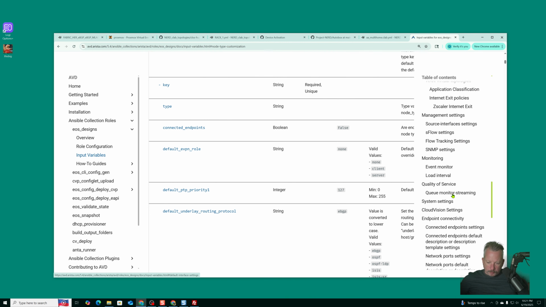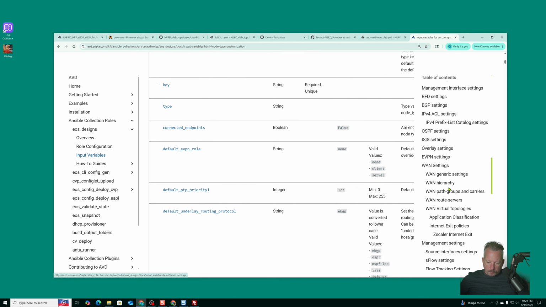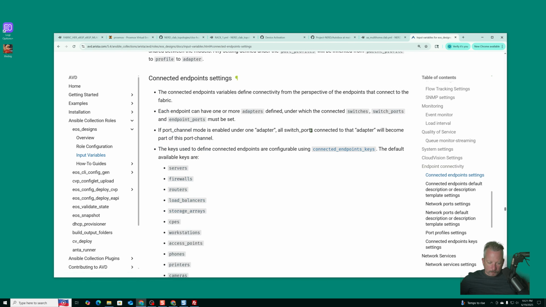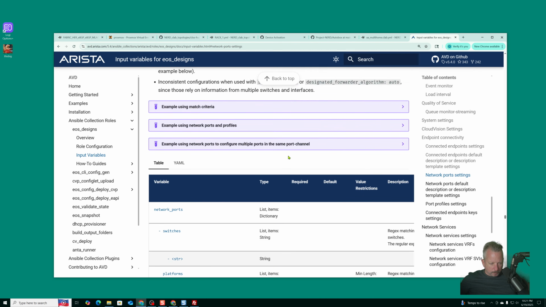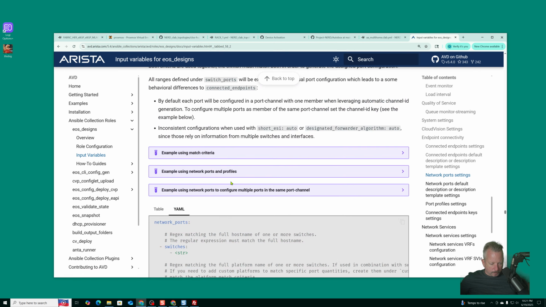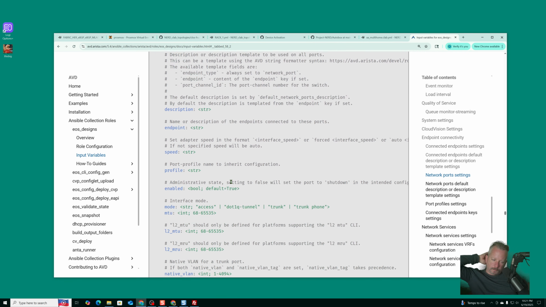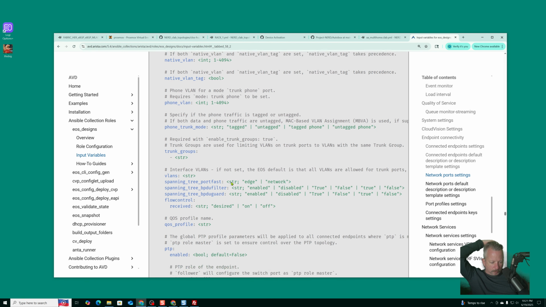And we need endpoint connectivity. We can do port or devices or network ports. We do want to set the port channel.